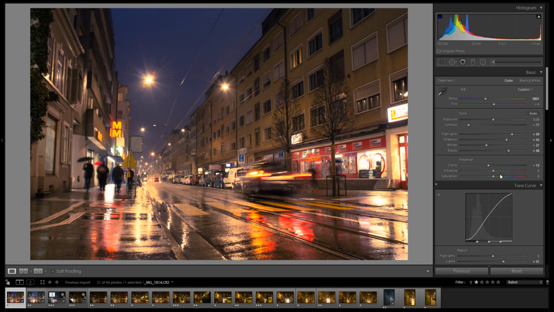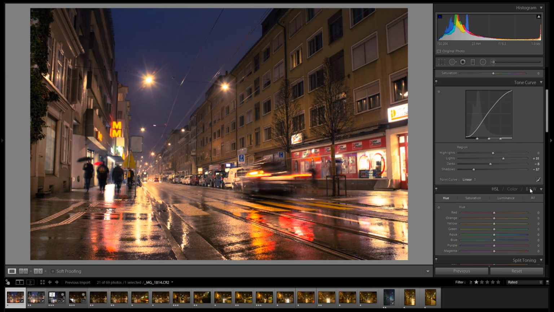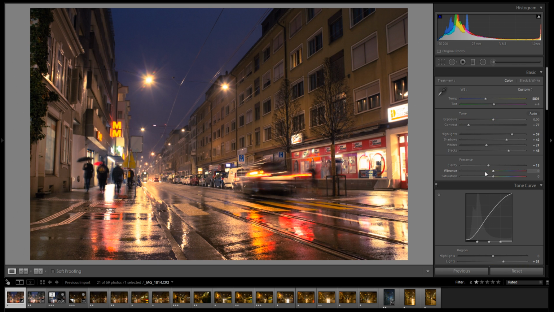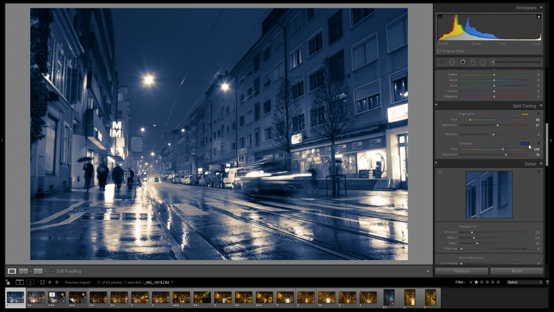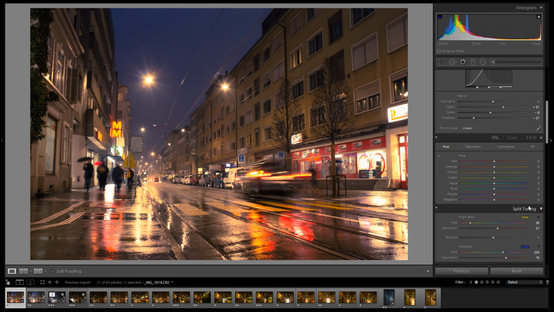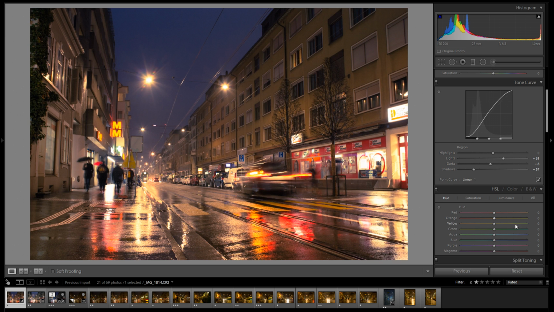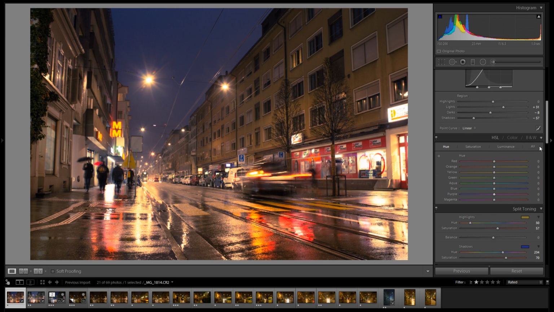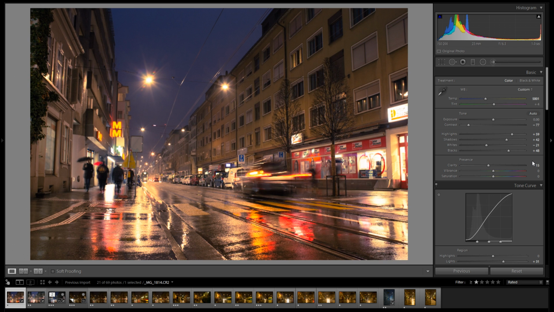So another thing that is maybe worth mentioning, if you reduce or increase the vibrance and saturation, it will not have an impact on your split toning. So as you can see, if I go into the minus vibrance and saturation, you still have these yellows and these shadows from the split toning. So this kind of makes it a bit tougher to deal with as well, but a great thing to do here, honestly, is just to first of all play around with the vibrance and saturation and then go into the split toning. Not something I do too much, to be honest, because I like to first of all get my split toning, but it would just be the more simple way to do it, so just keep that in mind.